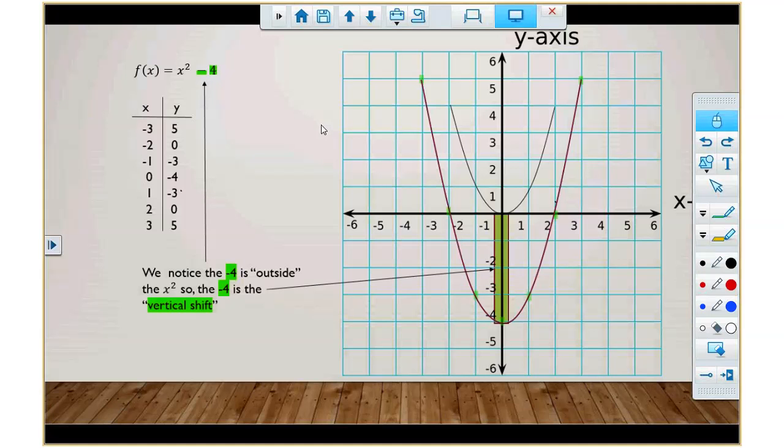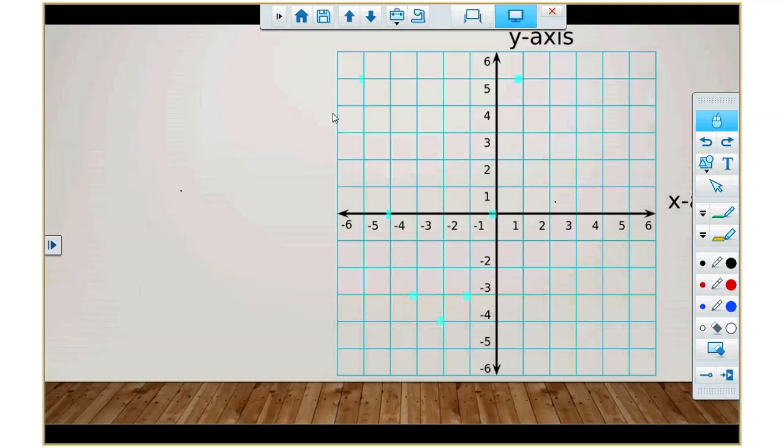I'm sorry, I forgot to do that. So the variable with the exponent, what does that change? Like, it doesn't. It is x squared. That's the basic model. It just moved down 4 places. So 4x squared is going to be skinny. The number in front of it tells you it's going to be skinny or wide or going the opposite direction. All right, here's another function. You can graph that, and you'll see something else.